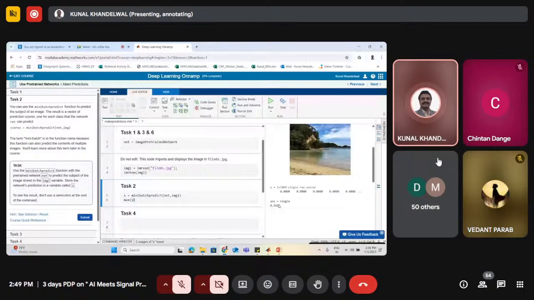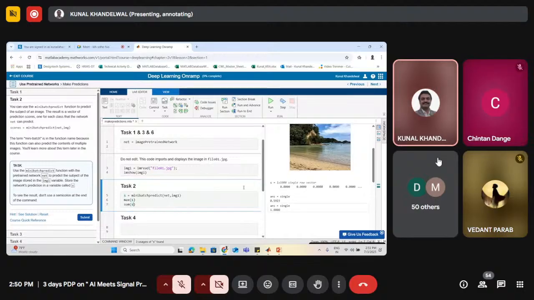I want the index number of this particular score because I cannot manually go and find it out. Okay, what is this? What is the score for 0.592, where it is located, and for which class it is? Okay, but as I've told you, if you try to sum the scores, see what it tells you. It gives you 1. So the sum is 1. Okay, fine. Let's submit.